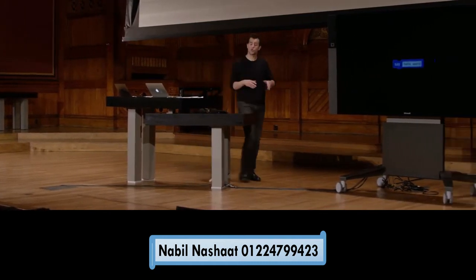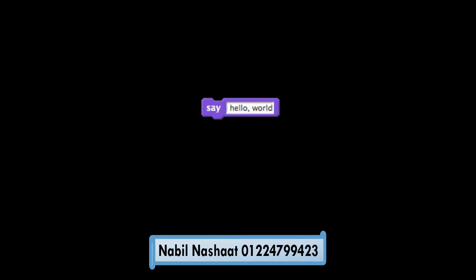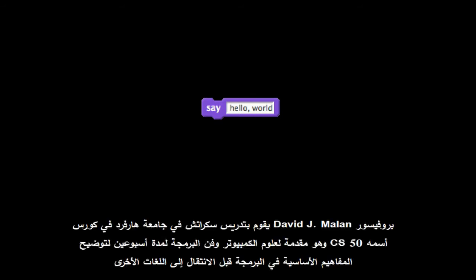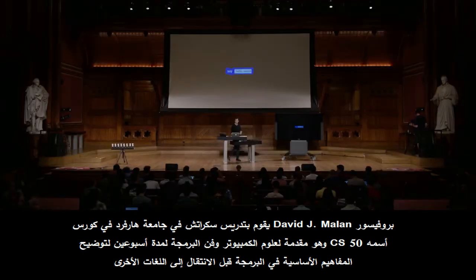So here in Scratch, this purple block is what a function is typically going to look like. This purple puzzle piece has some word like say, which is the action, and then it might have an argument or a parameter, some way of customizing what that block does so that it's not predetermined by MIT what this purple block says. In fact, you'll see in a moment that I'm able to type words like hello world or hello David or hello Zamila, whatever I want, in the argument to that puzzle piece, the white box there.